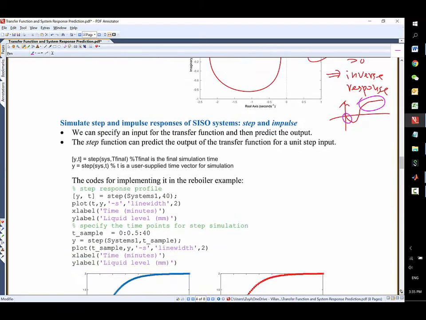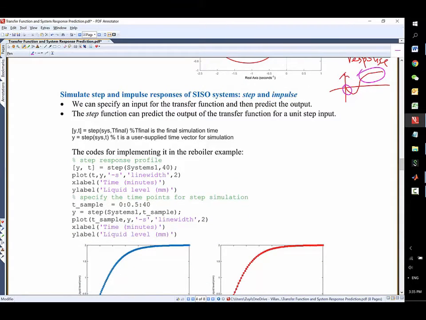Now I want to show you how to get the step response and also impulse response. So this is the system, and this is the final time of the step change. Also, you could specify the sampling time points for the simulation.